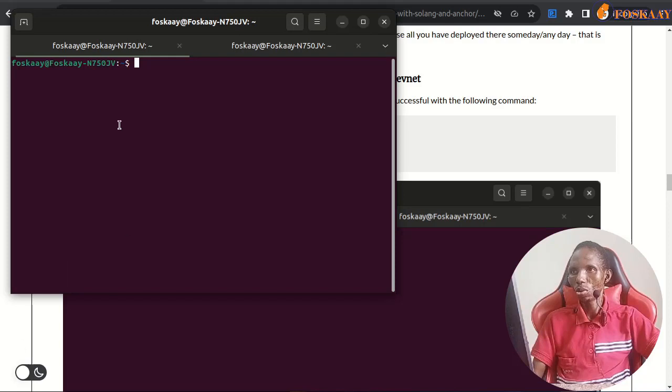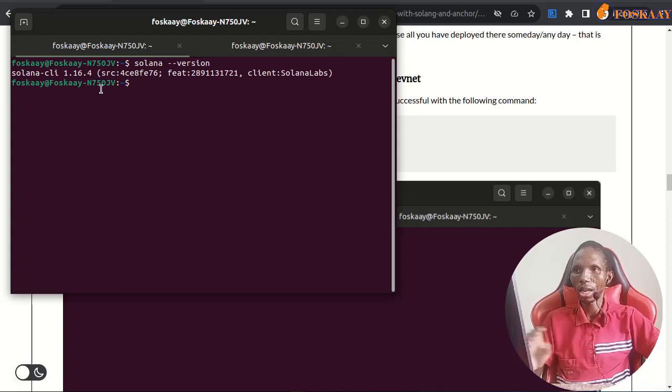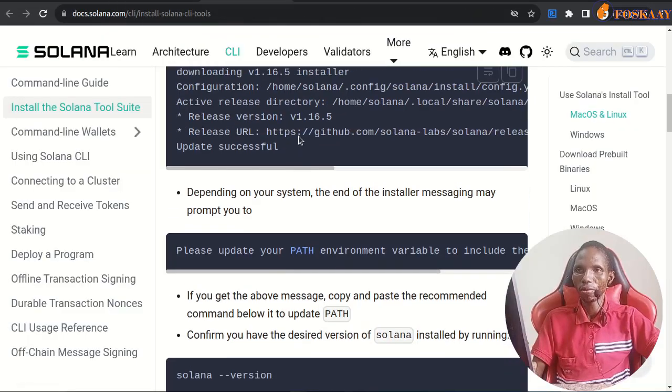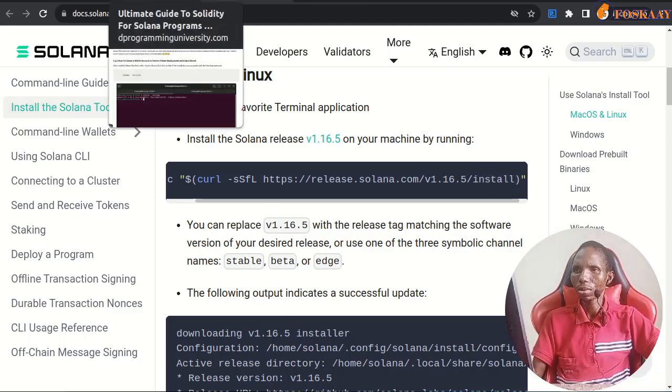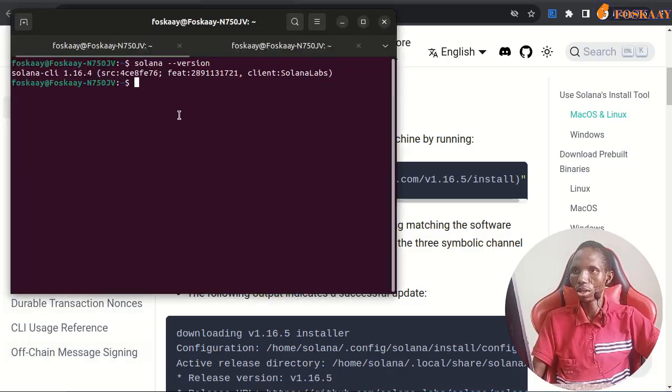Once you come to your terminal and type solana --version and press enter, it should tell you the version. You can see it, and this was actually the latest version we installed from here, version 1.16. Once again, any background noise, please manage it with me, sorry for that. Now we have it installed, you can see it. But if there is an error, I told you, reboot your system. Without seeing this, you cannot move ahead.